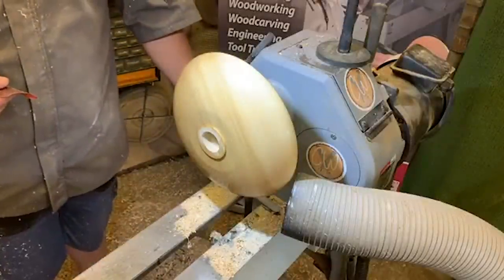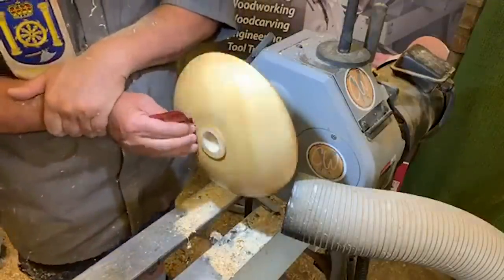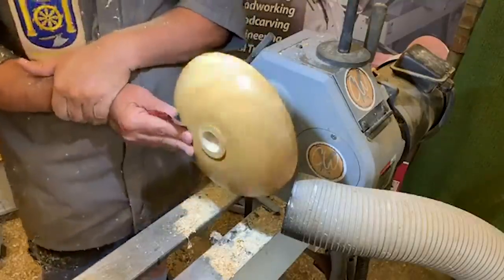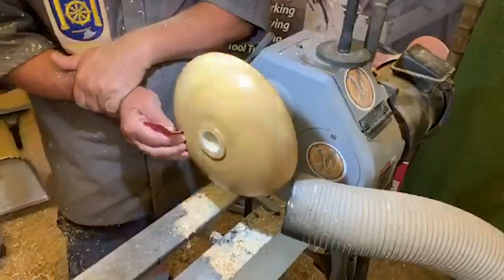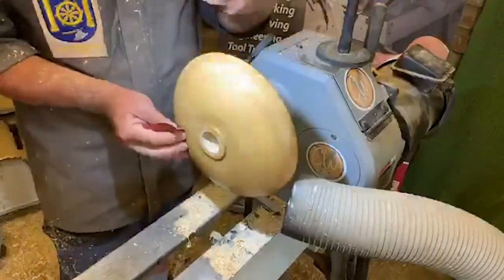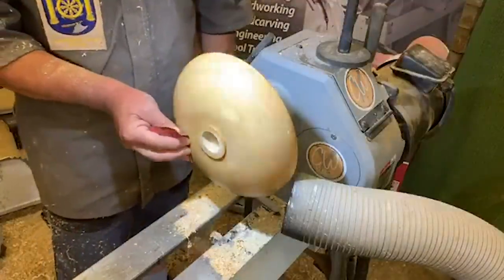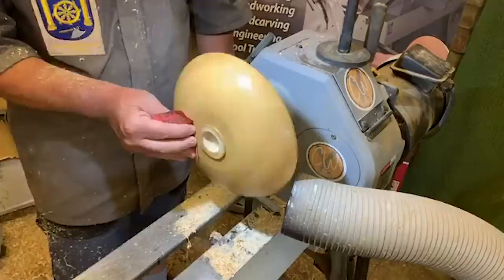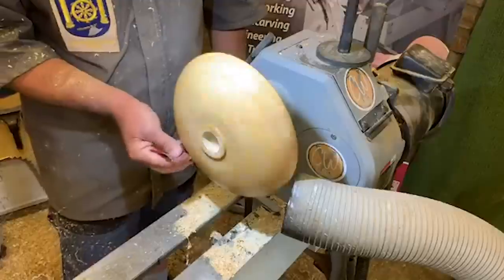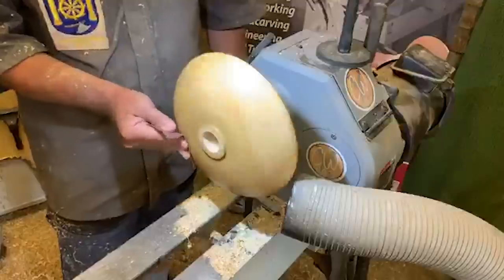And why don't you have the extractor on the side? The chips and dust are flying off. The dust extractor, any extractor you have, will not pick up chips and shavings like that, unless they're heading in that direction. The dust extractor's job is to take the dust out of the air. The reason being that the velocity and the weight of a chip or a shaving is just too great. And if you had a dust extractor that could do that, it would be ripping tools out of your hands as well. So the shavings aren't a problem. It's not something that I can breathe in, but the dust is the issue. That's why.